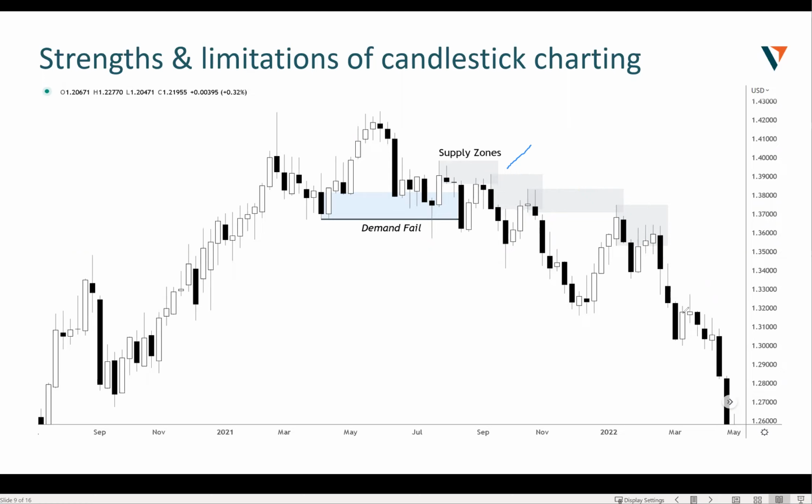What's interesting to note is that while you see supply zones being formed and respected here, in terms of market structure, this is a key point. When price forms a low over here and continues to the upside, if we want to trade in the direction of the trend, what we need to wait for is a clear change in market structure, which we are seeing with this demand failure. The reason it's important to note changes in market structure is because market structure reflects what we see on the higher time frame.